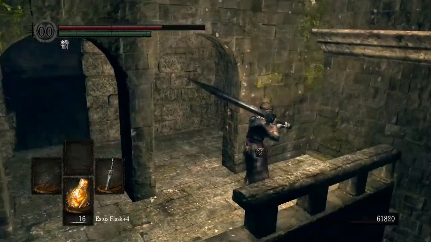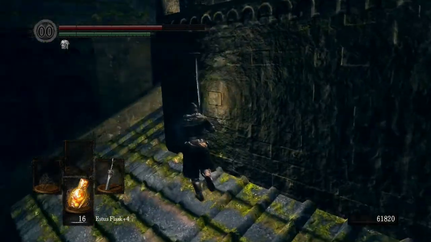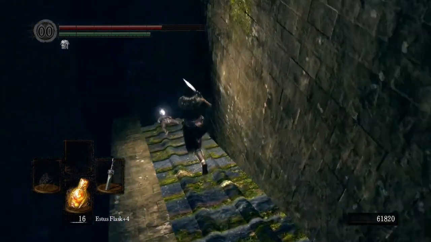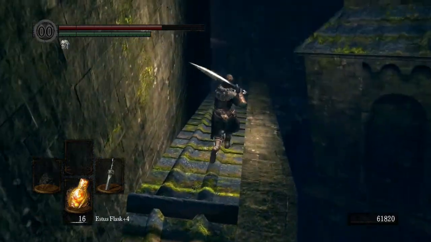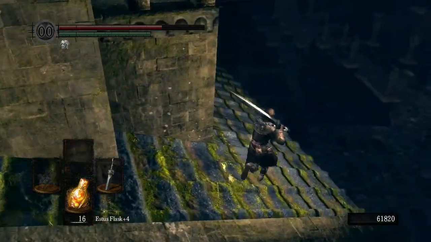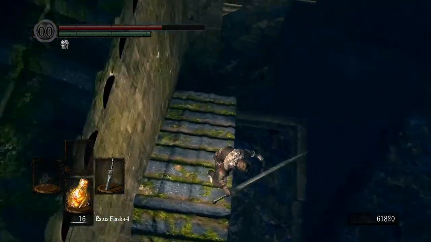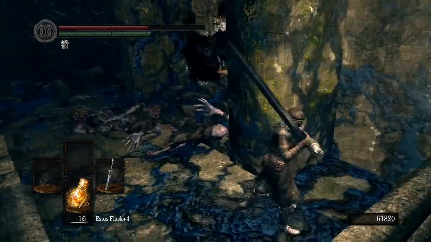There you go. I think there's nothing else in this area, except maybe you can go over here, I think. And then over here, not much. It's just humanities. I don't remember anything else in this area that's of utmost importance. Drop down here, and go back down here. Go back to the entrance. Alright. We got the item that we needed.